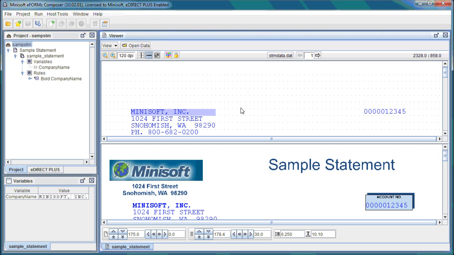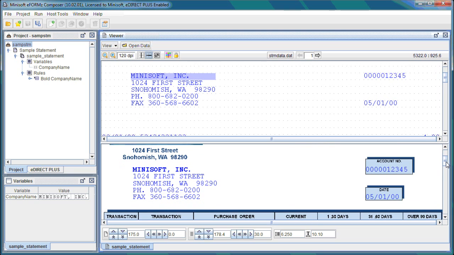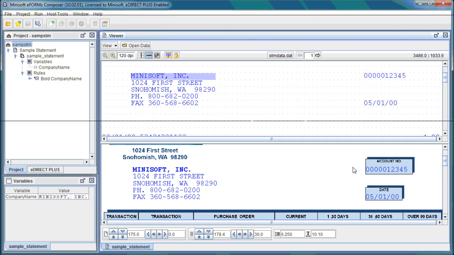But directly below that top pane, in the bottom pane of the viewer, this is the merged look, which is kind of what we like to call it, and also we like to call it the form and data viewer, because it shows you the form and the data merged together. So it'll also show you your variables and rules and barcodes, images, all of that. Whatever you've placed on a form, it's going to show up in this bottom viewer here.